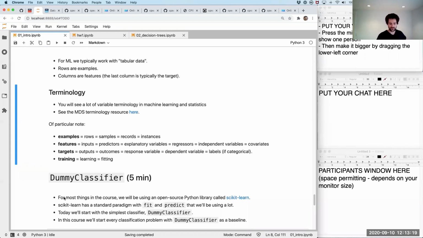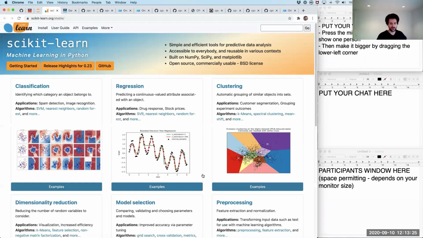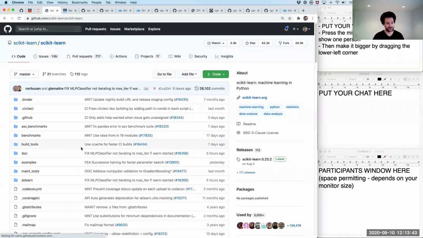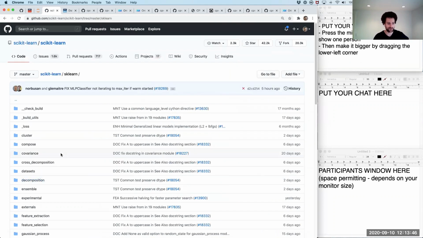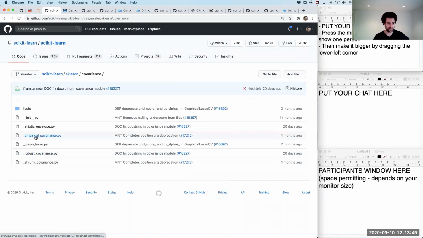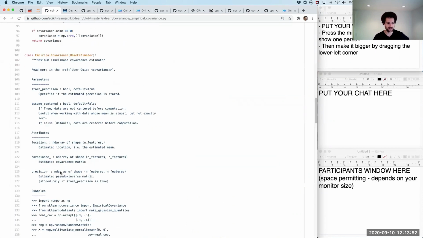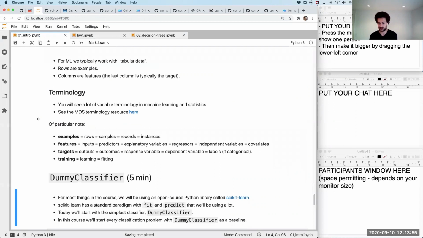So almost everything we'll do in this course will be done using an open source Python library called scikit-learn. This is the most popular Python machine learning library. Maybe it's just the most popular machine learning library, period, actually, given the popularity of Python. I'm not sure, but incredibly popular. And it's open source, which is really great because sometimes I just find myself wondering about something and I just go in and look at the code and I say, oh, how does this work? Well, I just open up the code and take a look, and that can be really nice. So yeah, really awesome open source effort.